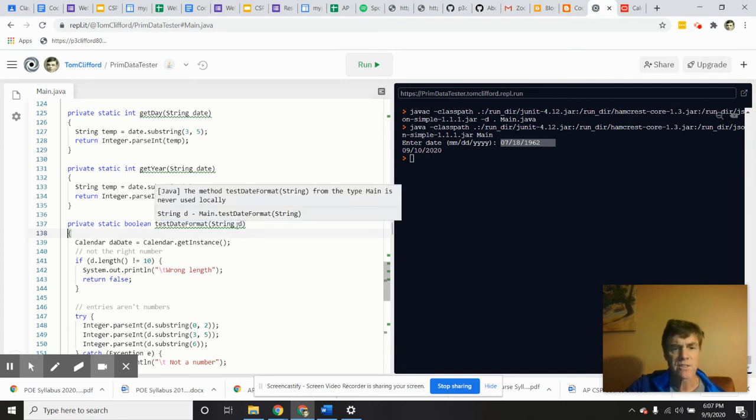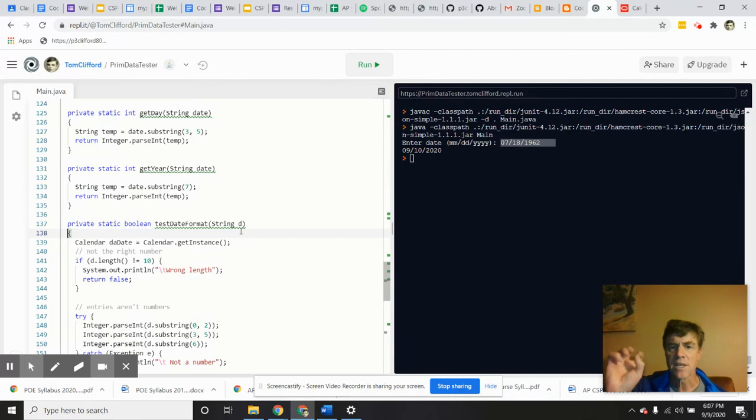So they're going to pass a string, whatever they typed in that scanner bit, and that's going to get passed to this particular method. Now I've got whatever they typed.